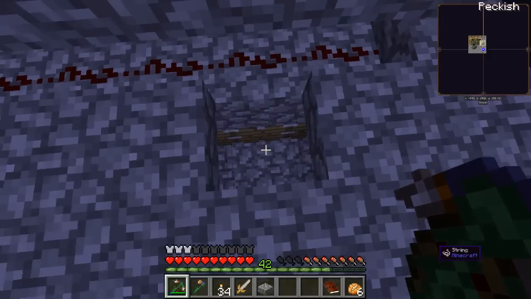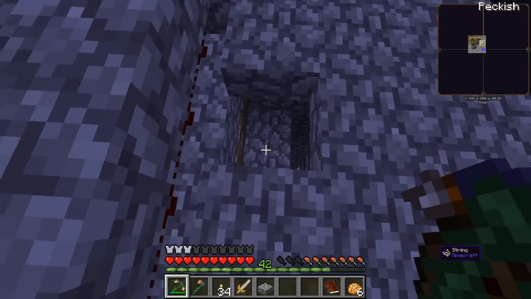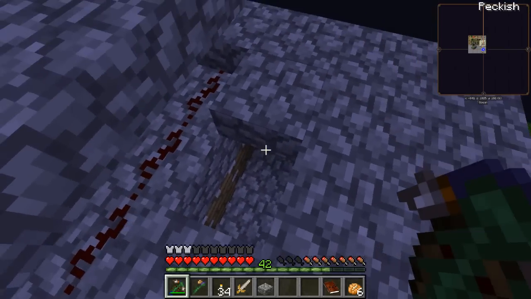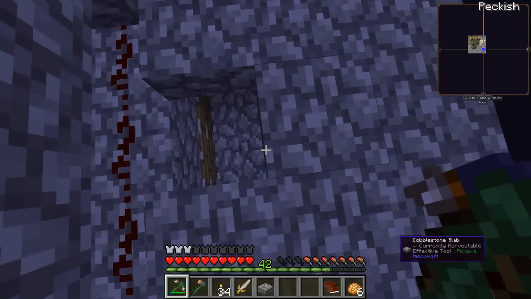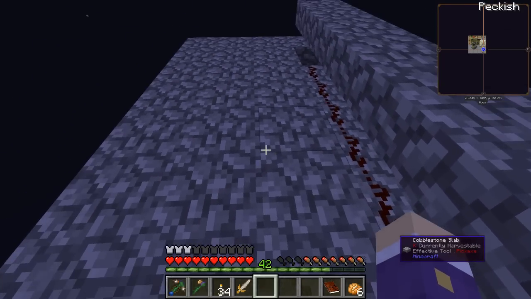There we go. Okay, so there's a row of pistons with a block on the top, and the pistons will push mobs out. There's a tripwire and a tripwire hook at the end there. So if any mobs spawn on the tripwire, they will trigger a redstone signal which will force the pistons to fire, and that'll push the mobs down into the trench below. That's pretty much all there was to it.